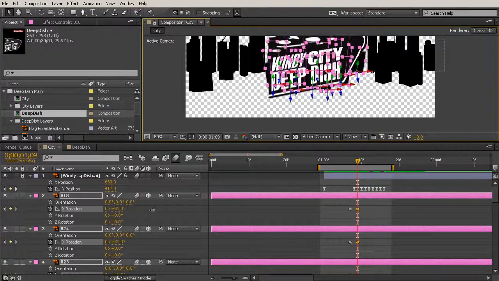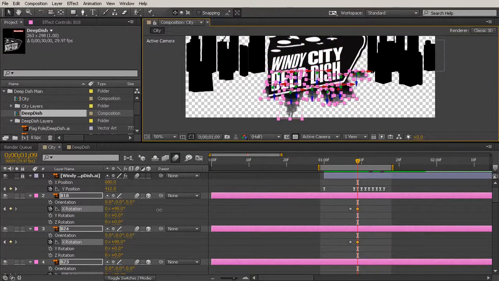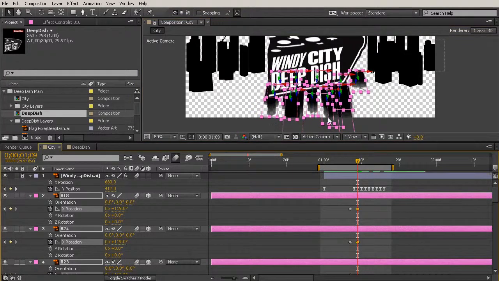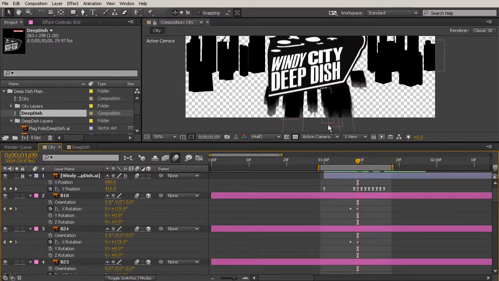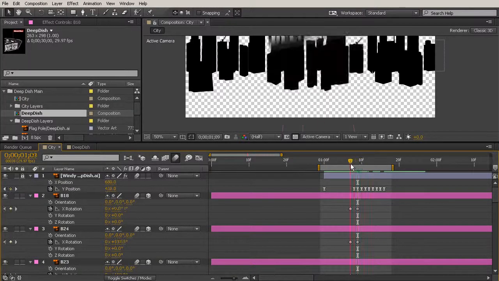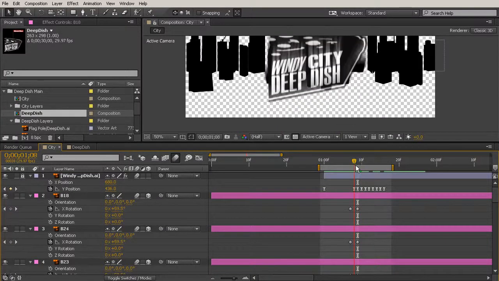Now, you don't have to rotate them to a perfect 90 degrees just because that's what it seems like the ground should be. Make it look like what you really want the ground to look like. So maybe you want it rotated down a little bit further like this. Okay, that looks great. So now they've been crushed, but they all are kind of looking very much the same, and that they all just go forward.